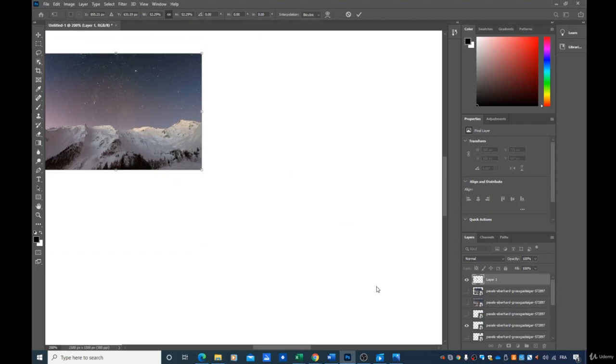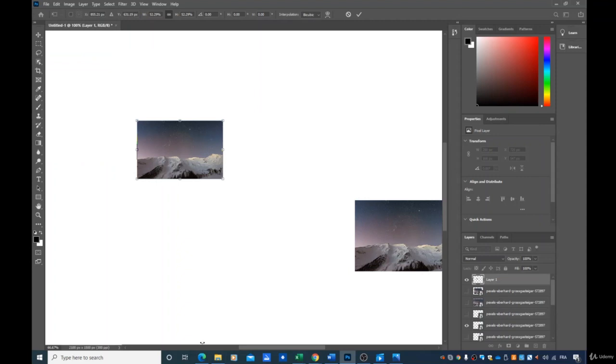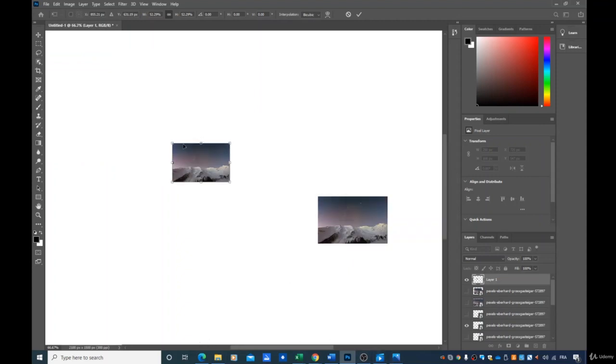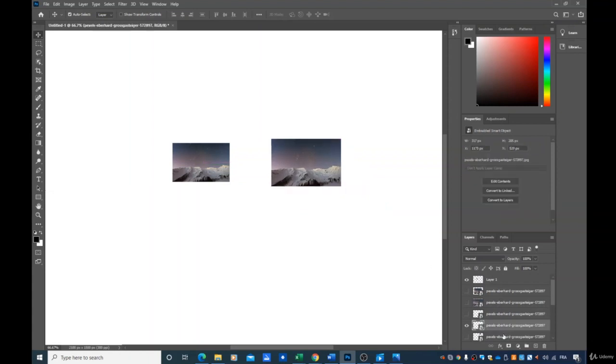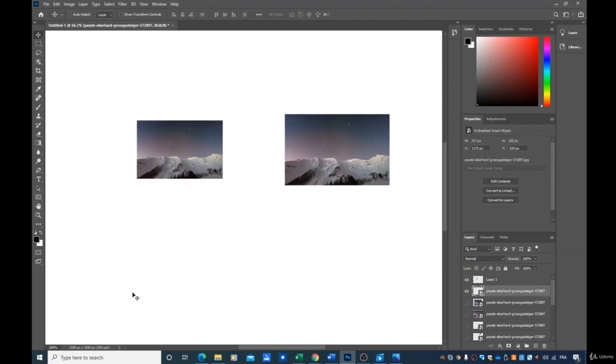Right, so we have this layer right here, and let's compare it with another layer. This one is not the smart layer, and this is the smart layer that we have right here. Let's compare them. For now the resolution of both of those pictures is pretty much the same.